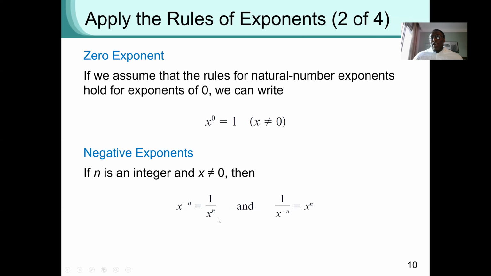So let's do some examples now. So far we have learned almost all the rules. We know the product rule, we know the quotient rule, we know the power rule, and the special rule for 0. Also, for a negative exponent, we know it. So now we are going to combine all these rules to do these 2 examples. Here they say we should simplify and write all answers without using negative exponents.